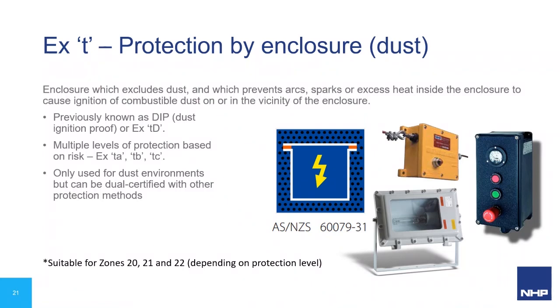One thing that's important to note is that you'll find a lot of equipment out there that's dual rated, so it's protected for both gas and dust. So you might find a piece of equipment that's EXTB rated for dust for zone 21, but also EXE rated. So it's just important to be aware of that.